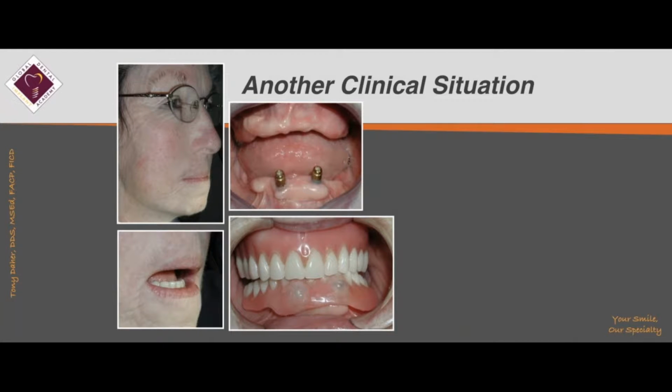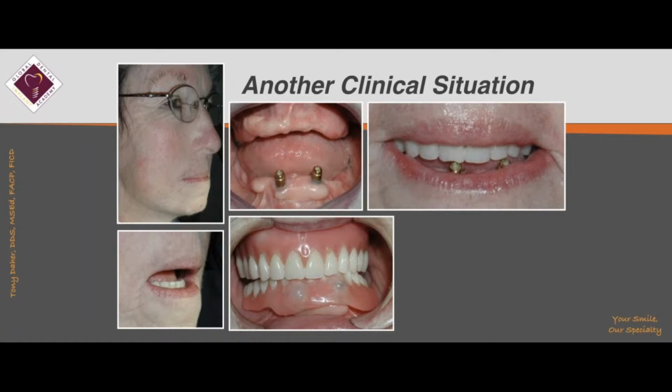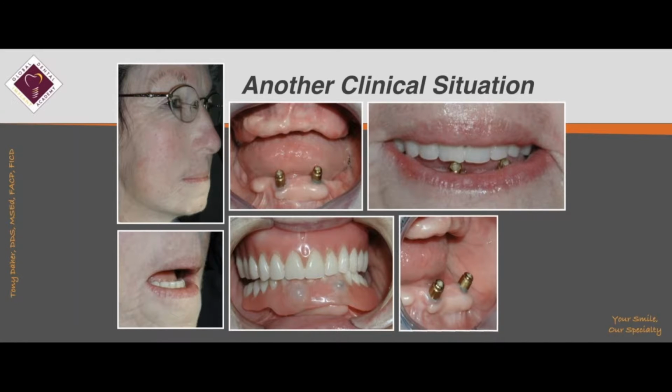Another clinic situation, this is one of the peer reviews that I had to be an examiner for. And the question I have for you, which one do you think is correct and which one is not correct? I'm sure you agree with me, everything went wrong here. Lip support, very bad. Not only the mandibular lip support, but also the maxillary lip support is very bad.